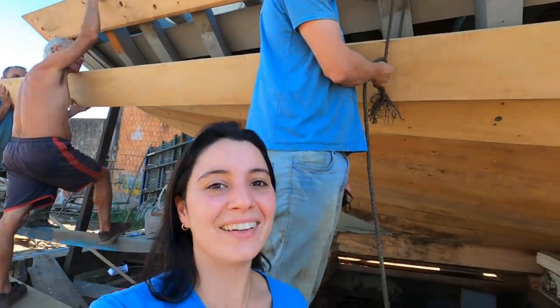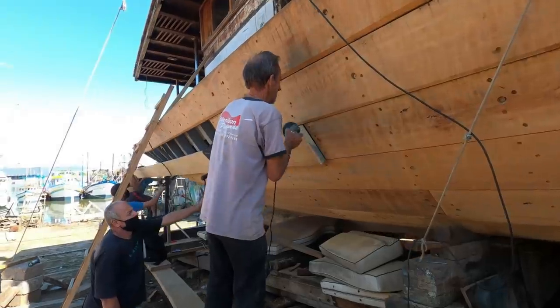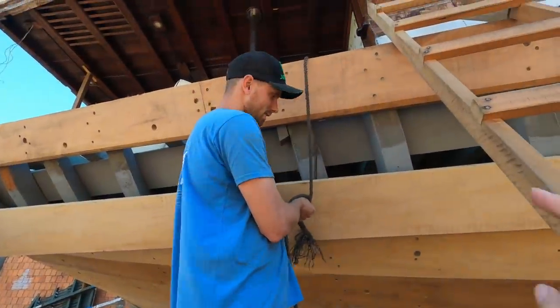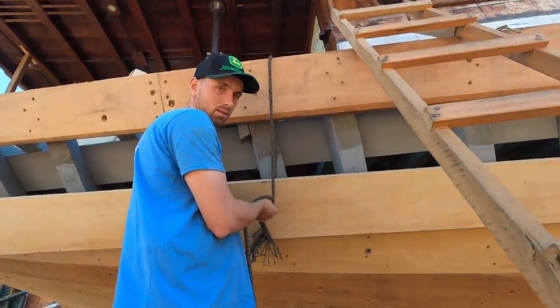What's happening now? The last plank. Yeah. It's our last 5 centimeter plank. Then we have another 6 centimeter plank here, which leads into the 9. Exactly. So this is the last plank, and then we'll need the counter shear plank over there.